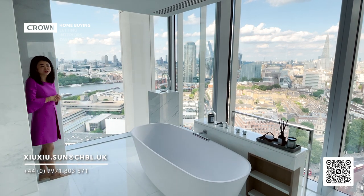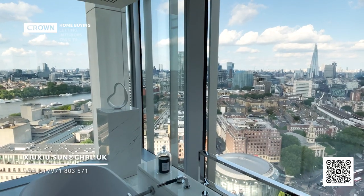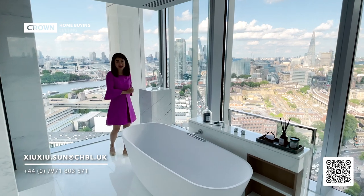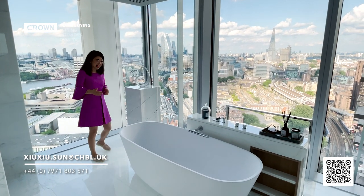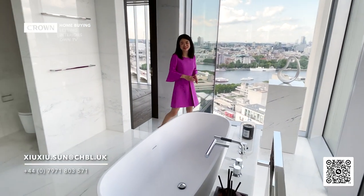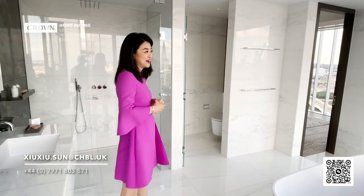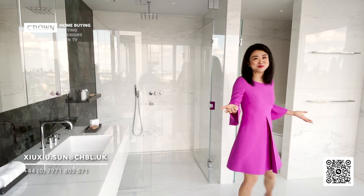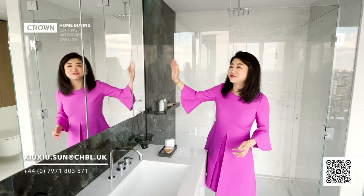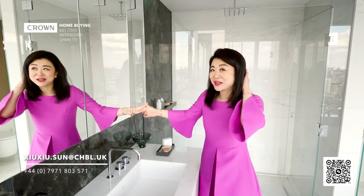You have floor-to-ceiling windows wrapping around this bathroom, creating lots of natural light. We're north-east facing in this room, so you don't get bright sunlight — it's a really nice ambience. The view: you have the Thames, the City of London, and the Shard. I think this room has the best view of the Shard, because the Shard in the evening is spectacular. This freestanding bath just brings this bathroom to another level — they've raised the level to make it look like a centrepiece on a stage. There's a shelf here — a perfect place to rest a glass of wine while you enjoy your bath with that view in the evening. Total relaxation — you don't need to go to a spa. This beautiful marble flooring carries through to this double vanity unit, and you have this Jasper Green marble effect feature wall behind the mirror. The mirror can fold inward so you can check yourself from different angles — the back of your hair always looks on point.